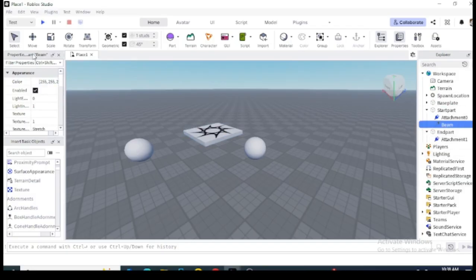Because we want to make some adjustments under the beam properties, right? It's very important for the beam to be able to be active. So under the beam properties, we are going to come down to where it says shape, right? If you see the shape, it has a drop down, which is where the two attachments are. If I click on this, you see it's closed. If I click on it, the attachments come up. Okay, so we're going to click on the first attachment.